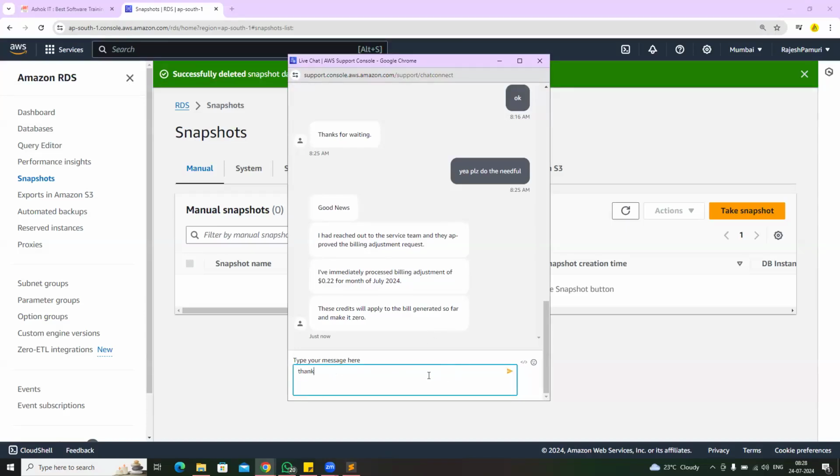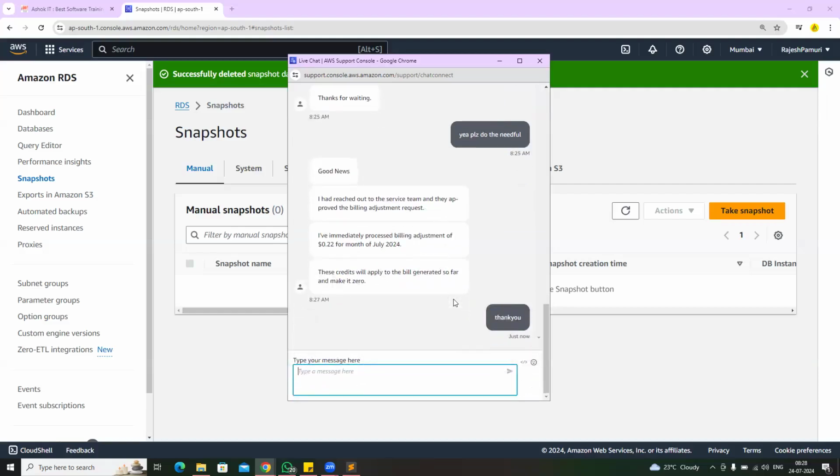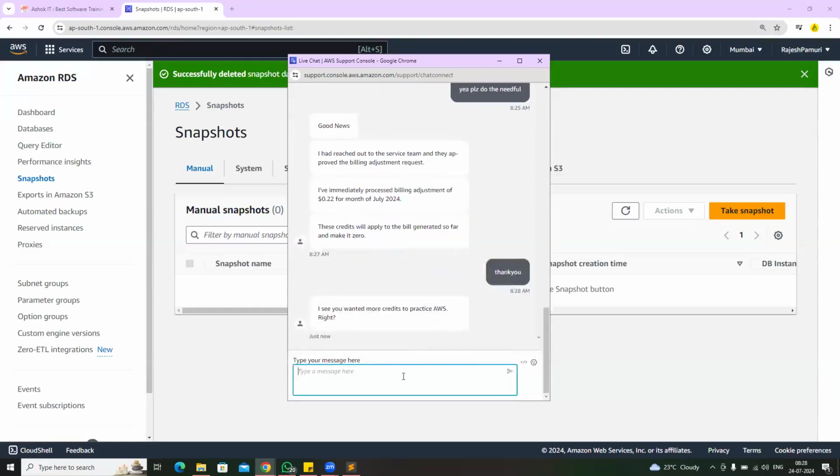So this is the process that you can follow to waive off your bill amount, guys. Whatever bill you got in AWS, you don't need to pay. You can make your bill amount 0 by using this approach. Good. Yes, sir. Sure. And this technique will work for 1 or 2 months. Okay.